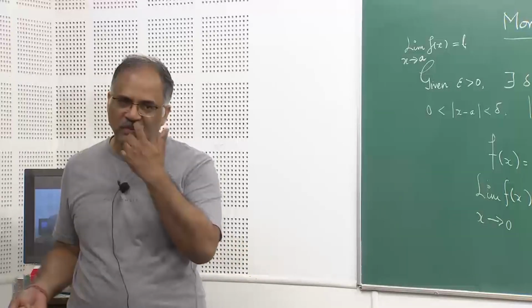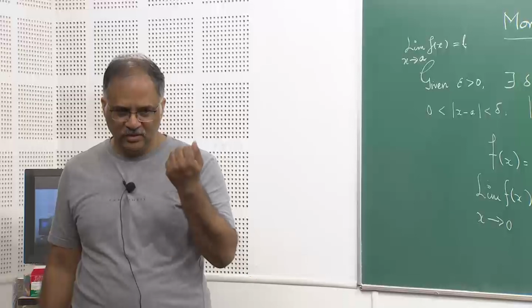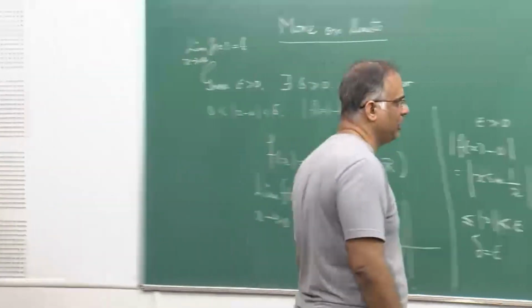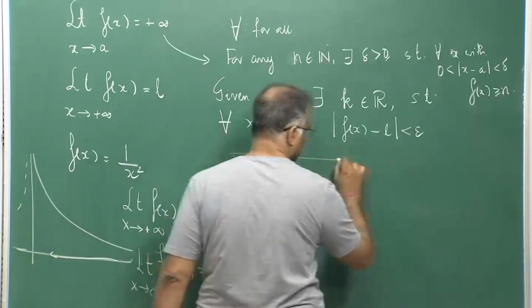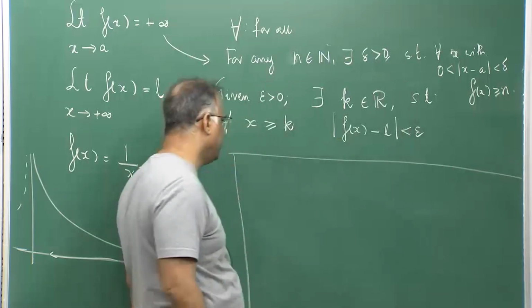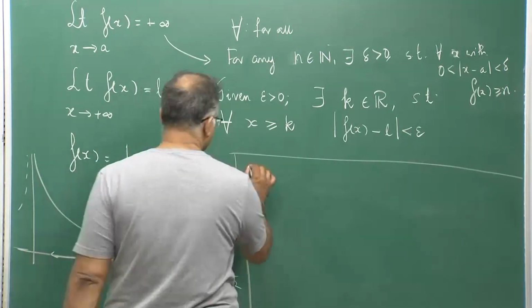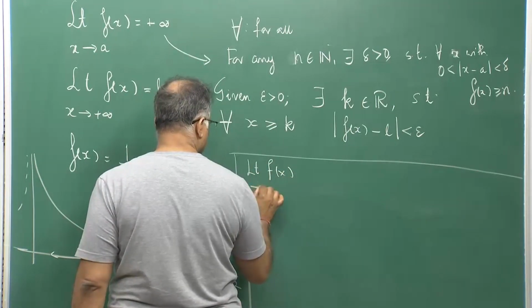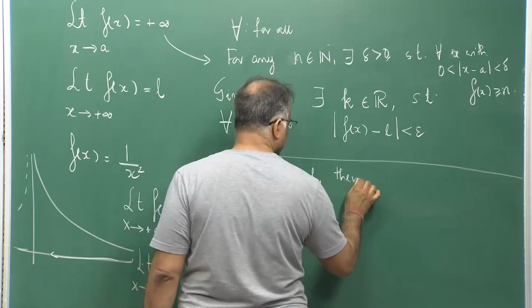So in that case you really have to base your statement on a proof, and that is why proofs are so important in mathematics. So here we want to say that if I have observed this limit, f(x) as x tends to say A is L, then L is unique.